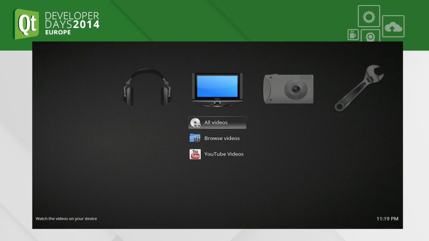And this is different again. This is Plasma Media Center. And again, it's a lot of the same code running underneath. It's the same shell loading different plugins. But this is designed not for keyboard and mouse. It's not designed for touch. It's designed for you being at the opposite end of your room with a remote control. So it's a very different use case, but the same code.